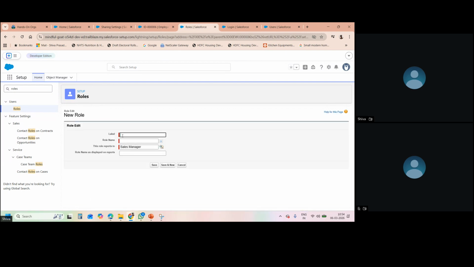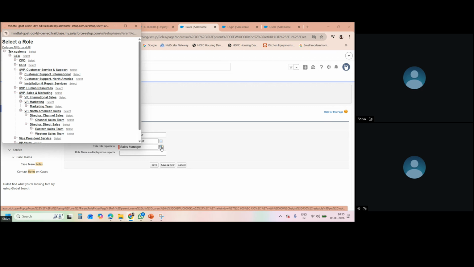So for the role under the sales manager, I'm adding sales supervisor. Label, and this is the role API. The role reports to the sales manager, so the sales supervisor will report to the sales manager, right? So I'm selecting the sales manager.